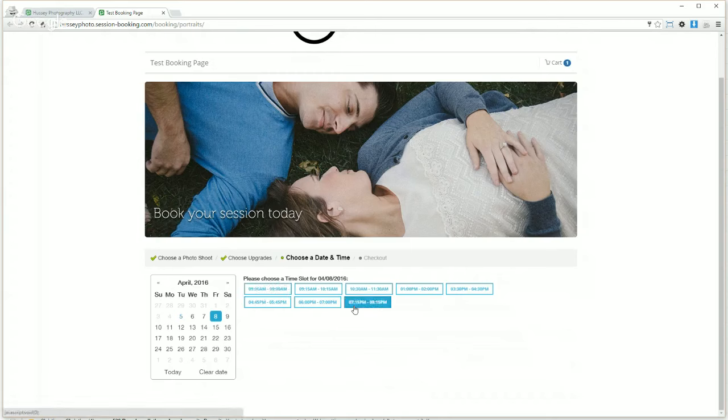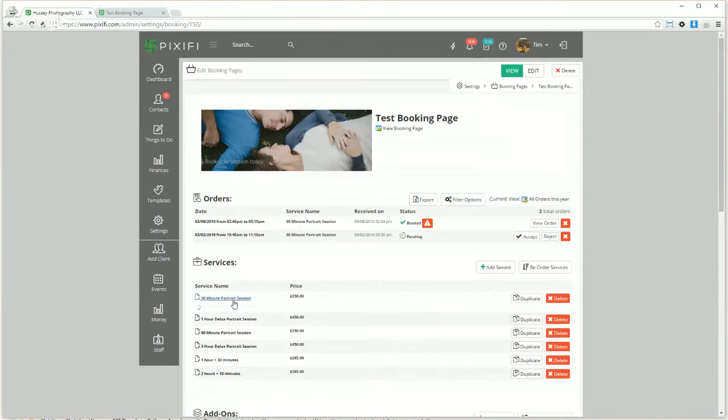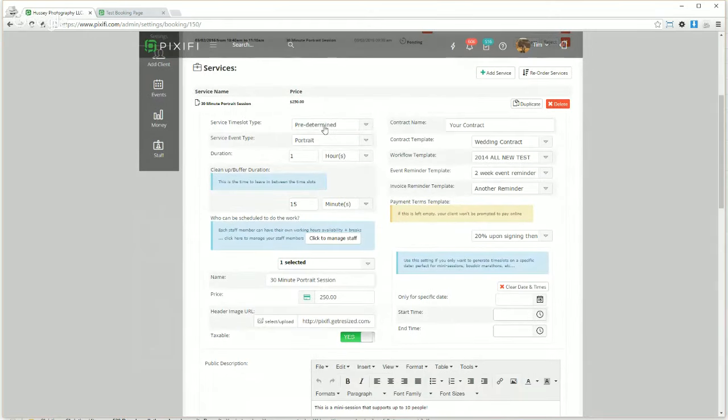So it's kind of predetermined these time slots. Let me just switch back just so I can show you the incremental.